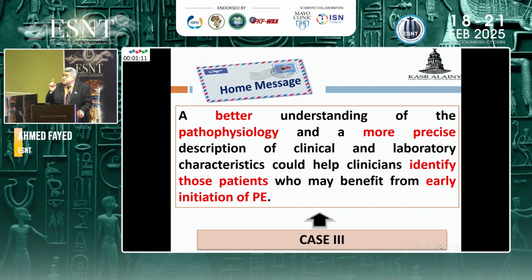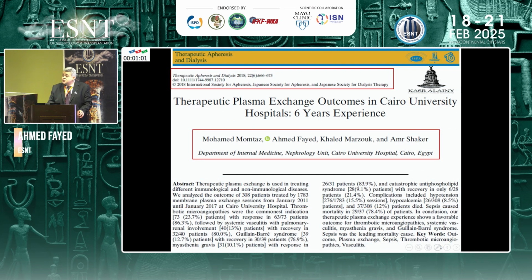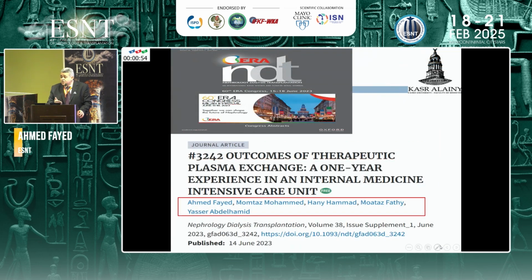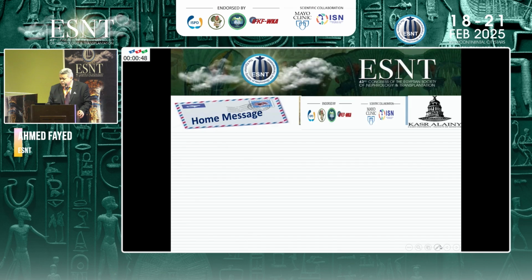So understanding this pathophysiology, a more precise description could help identify patients who may benefit from early initiation of plasma exchange. And this is one of our experiences from therapeutic plasma exchange and therapeutic apheresis. This is the second one with my dear professor and dear colleague, Dr. Yasser, which was published in the latest ERA edition.